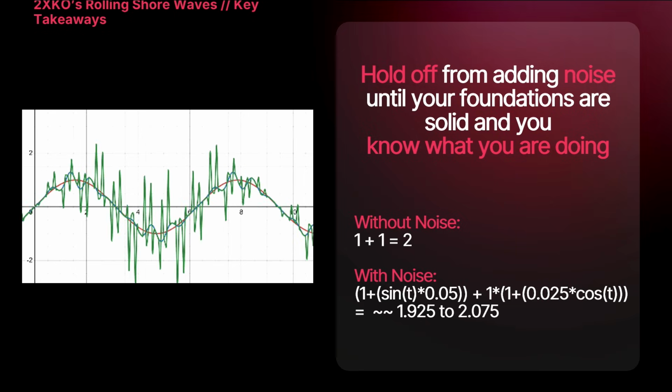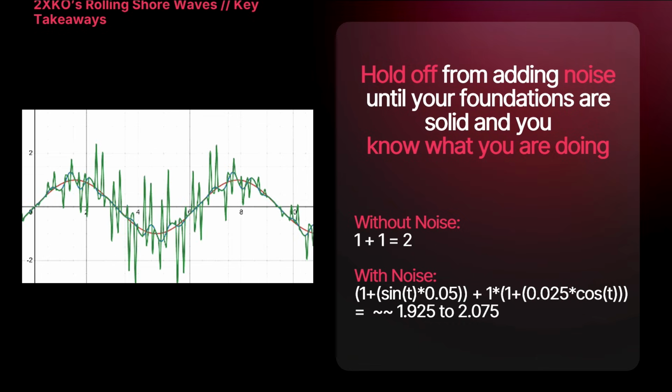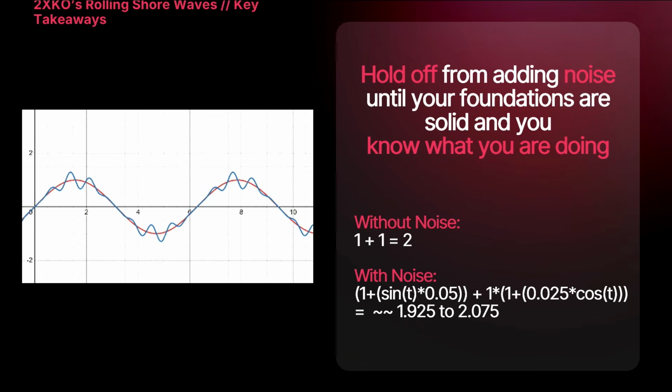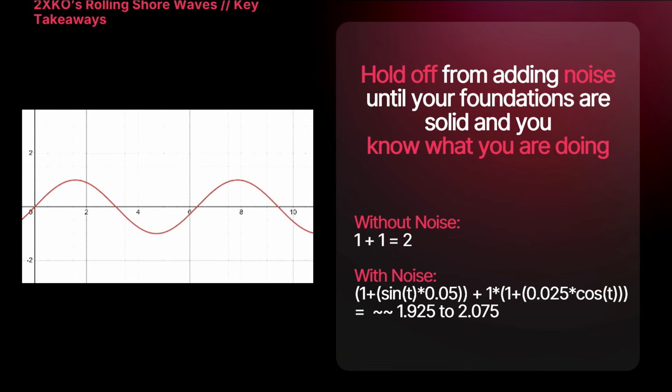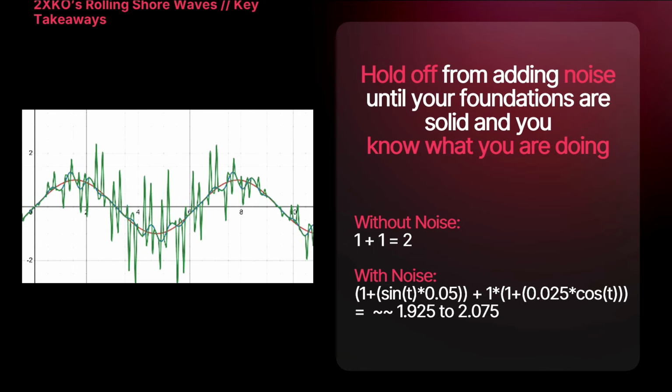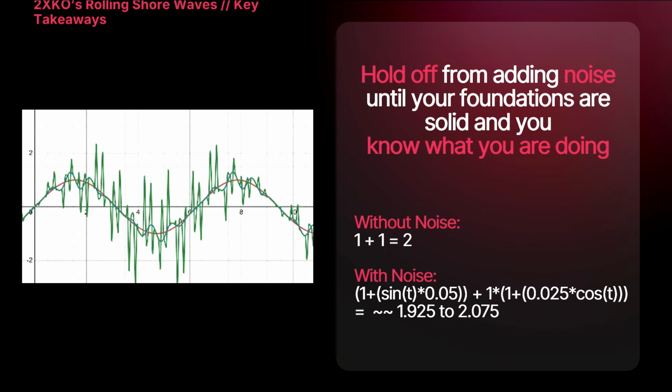And it's not just in visual terms. Your code or your shader graph will get bloated by adding noise as well, as we can see here. And yeah, everything is just going to be much more difficult to read and get a sense of. So just like with icing on a cake, try to keep noise for the end and try to compartmentalize it as much as possible. Ideally, if you can turn it on or off, that's always useful.